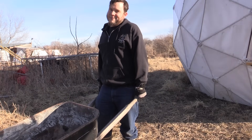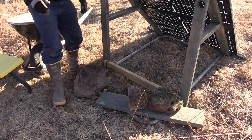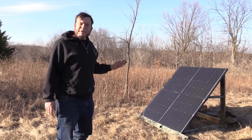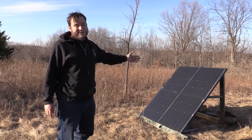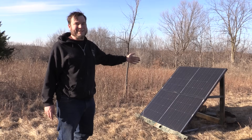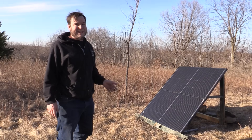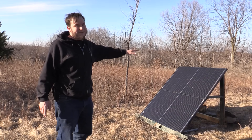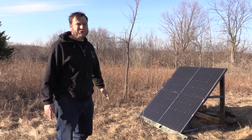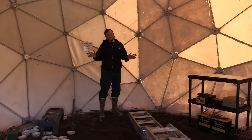I said sandbags, but I found some rocks instead — that should keep it in one place. Since we're in the Midwest, I know somebody will ask about hail protection. They actually test these panels by dropping steel ball bearings on them, so they're apparently pretty strong. The glass is armored to some extent so they can withstand decent-sized hail. If we get softball-sized hail, well, that's going to destroy everything up here — but we'll just cross our fingers on that one.